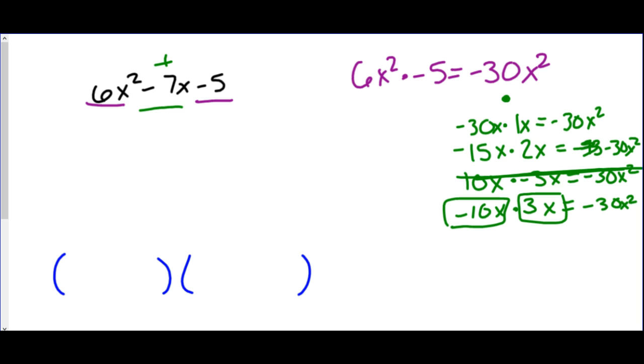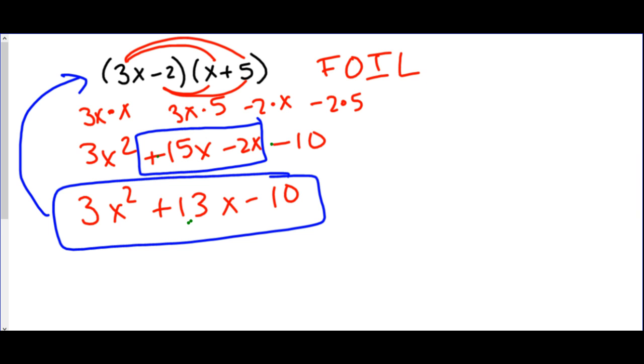So next, we're going to keep the 6x squared. We're going to keep the minus 5, but we're going to split that negative 7x up to be those two factors I found. We're going to split it up to be negative 10x plus 3x. Again, if we're trying to do the FOILing process backwards, it was originally the split up stuff, and then it came down to be one term. Well, we have to do that backwards. We have to take it from one term and split it up into the two pieces.